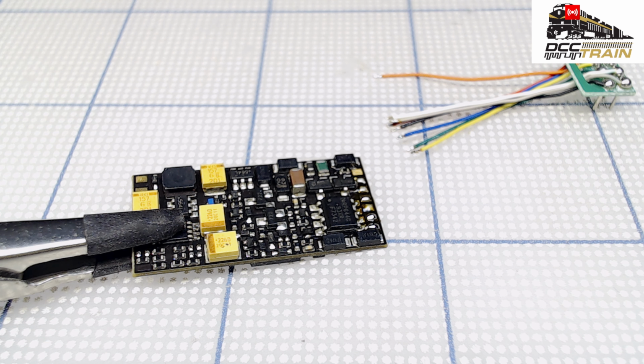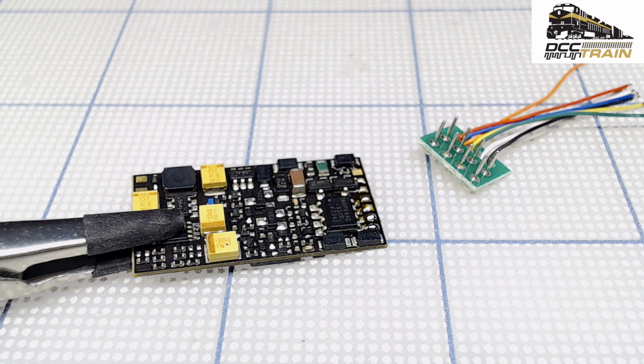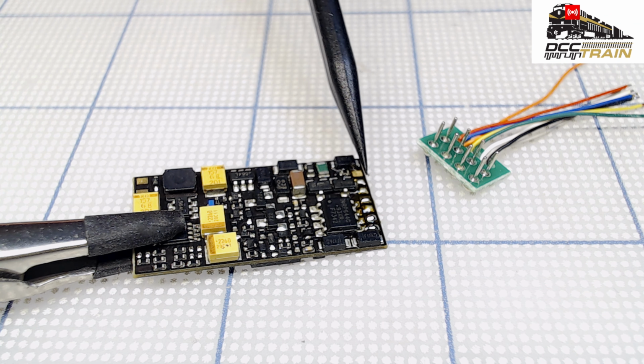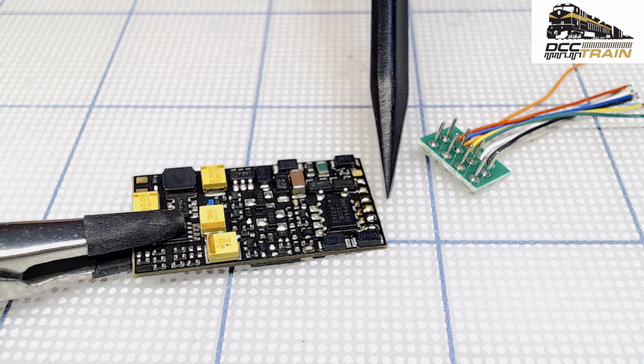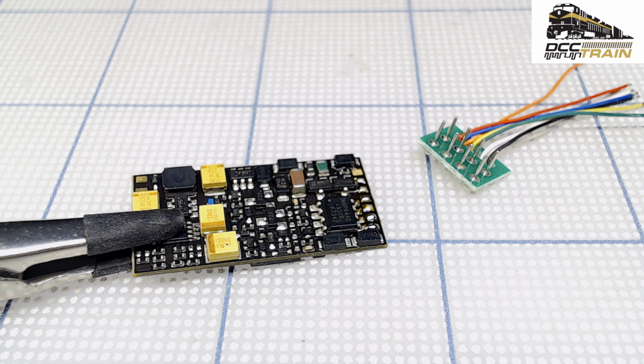In this video I'm going to solder wires with an 8-pin plug to that Zimo MX645 sound decoder. Originally it was on wires, but some of them broke right on the decoder. Now I also have a new camera setup and new pointer, so some of the wire disconnections broke from this side, and some from this side, which I believe is bottom and front.